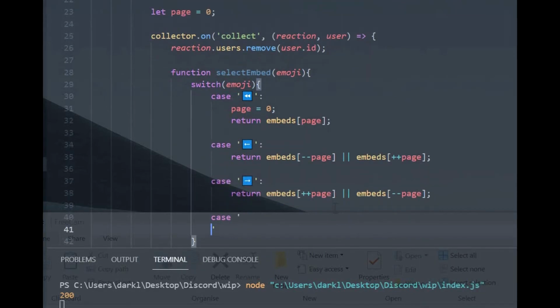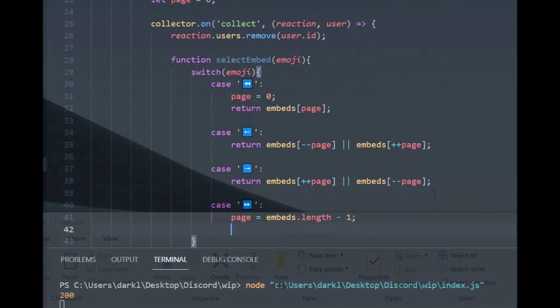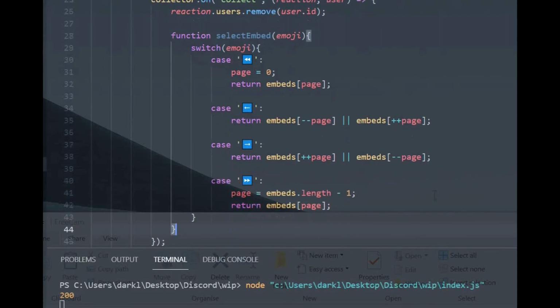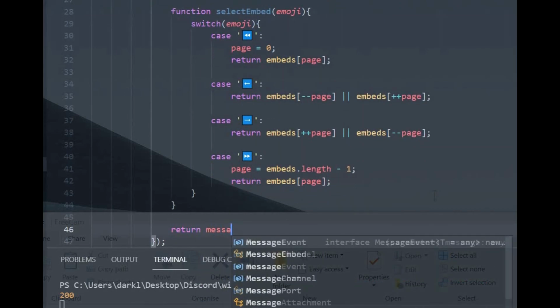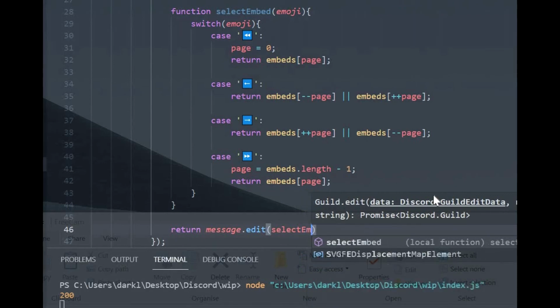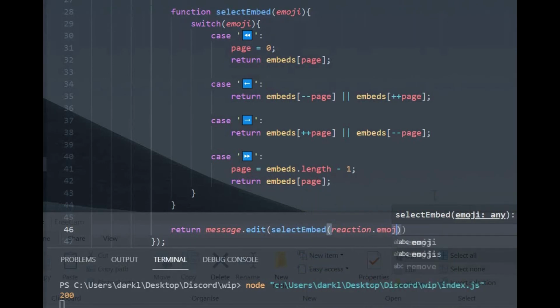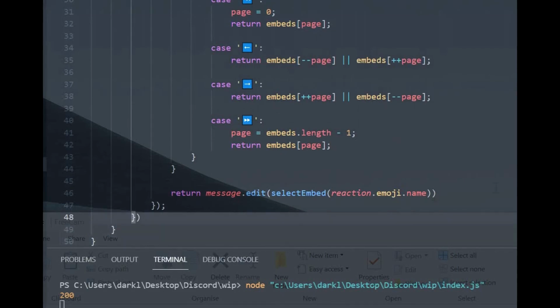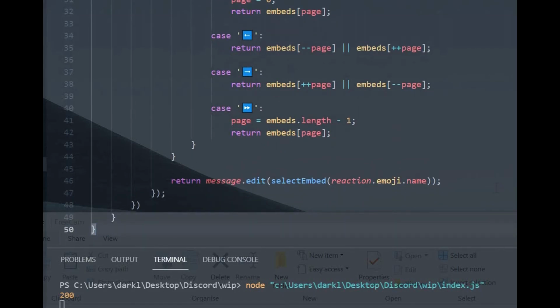And now the last case is going to be our go to the very last page case, and basically this is just going to set the page to embeds length minus 1, and return embeds from the page, which is the length minus 1. Okay, so now we just have to return message edit, select embed, and pass through the reaction emoji name, and then go semicolon, and that's pretty much it.